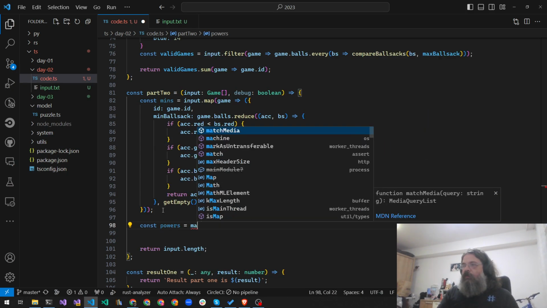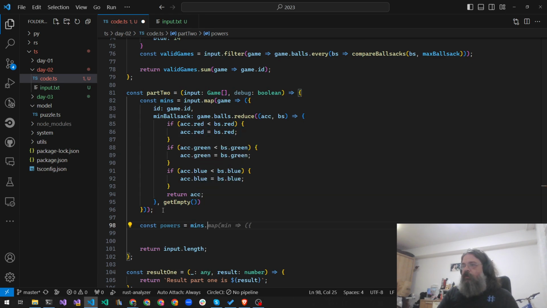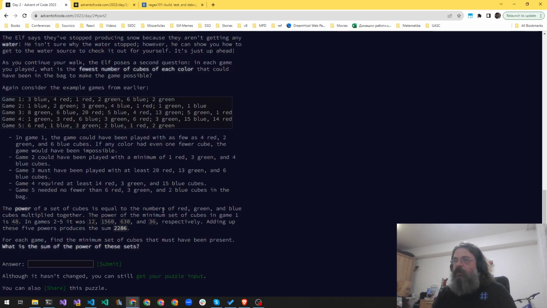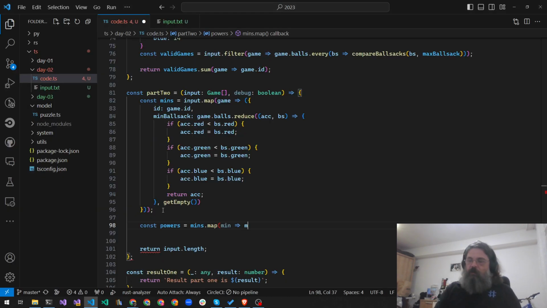The minimums we're just mapping. Of course, we could have mapped the mapping, but this way I have better control. For each minimum, basically, we need to return the min ball sack. Actually, this means that we might want to do a destructuring here. This has an ID and ball sack.